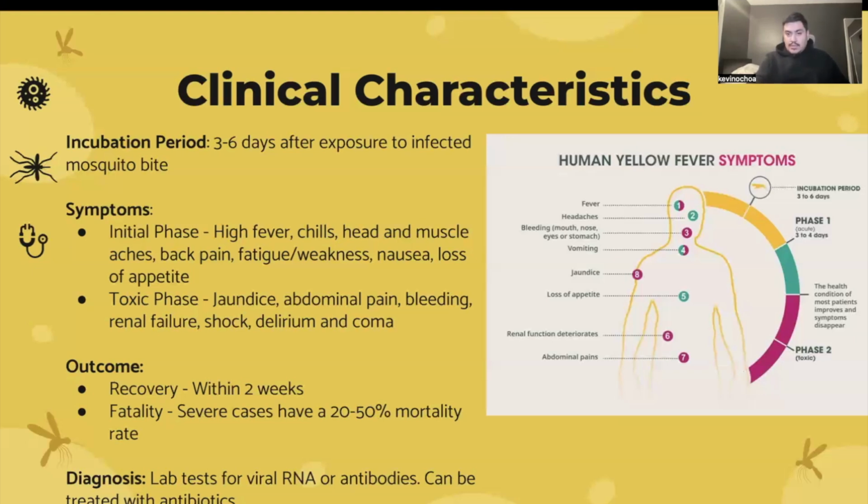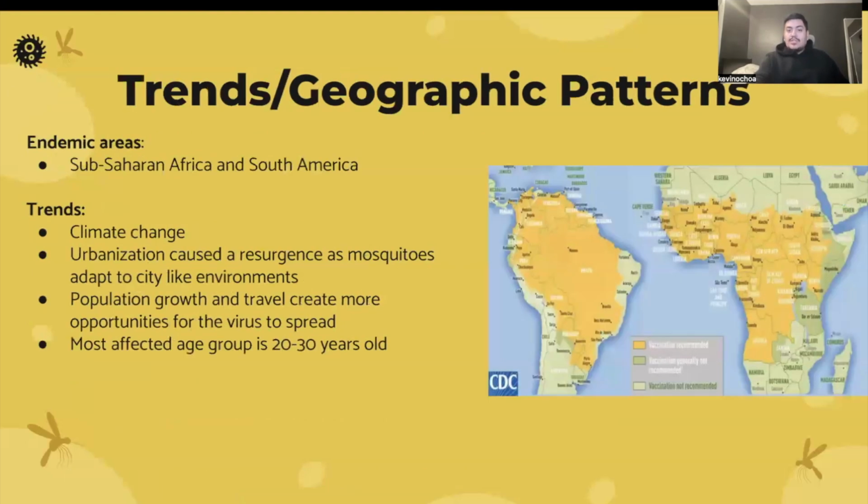So understanding how yellow fever spreads is also important. Knowing the regions where it's most common and the role of mosquitoes in its transmission is essential in protecting communities and preventing future outbreaks. With modern tools like vaccination and mosquito control, we have the ability to significantly reduce the burden of the disease in the future.